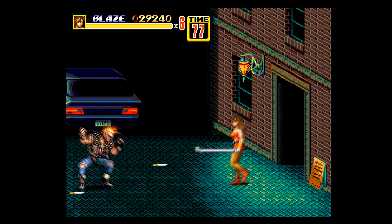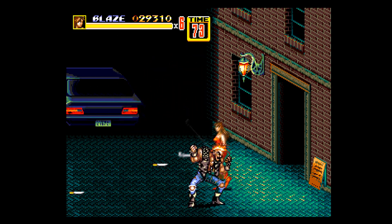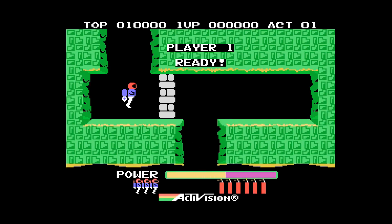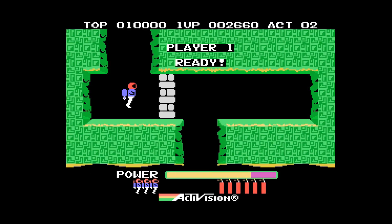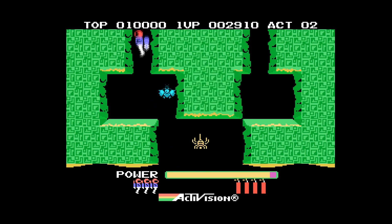I never had Game Gear, SG-1000, or ColecoVision, but they are all nice additions and I'm happy that I can play them on my Mega SG. ColecoVision has a great port of Pepper II, one of my favorite games on Atari 2600. SG-1000 has a great version of The Hero, which is also one of my favorite games on Atari 2600, so it's always nice to have these systems available. Note that the original Mega Drive cannot run SG-1000 games because it lacks that video mode. Master System can run them through the Master Everdrive, but the colors are a bit wrong as it uses a different color palette than the SG-1000. The Mega SG runs them perfectly, with both color palettes to choose from.